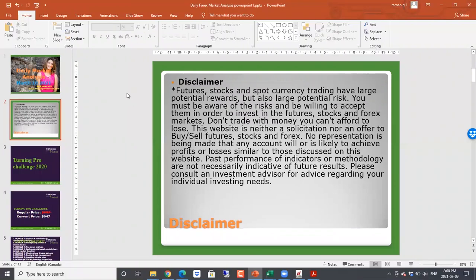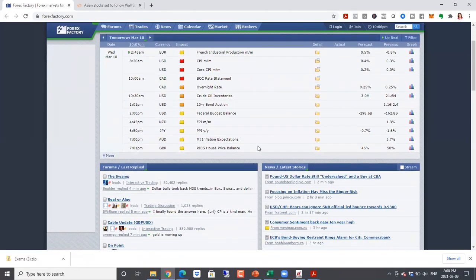As usual, we'll start off by taking a look at our calendar here. In terms of overall, what do we have in the markets? The stimulus bill did pass through — it got passed in the House today, so that is pretty much a done deal. President Biden will sign it tomorrow, and then the money will be distributed. That is a really positive thing for the markets, and as a result we did see sentiment turn for the stock markets. We've also seen the Treasury yields drop, so that's another reason we have seen a turnaround.